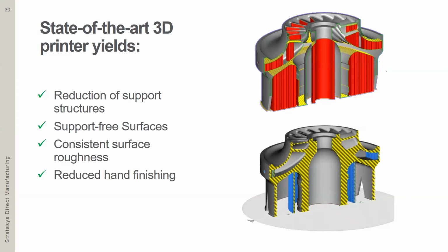And what we see is that VELO allowed us to greatly reduce the volume of material and surface area that the component, or the system, needed to support. And this really allowed us to deposit this structure. If we had to use the current art, build time would be too long, and it would have put support structures in areas that would be inaccessible to our secondary operations to remove.